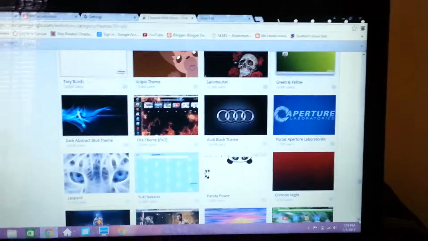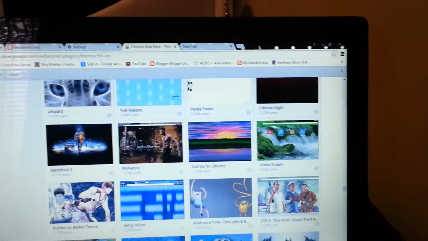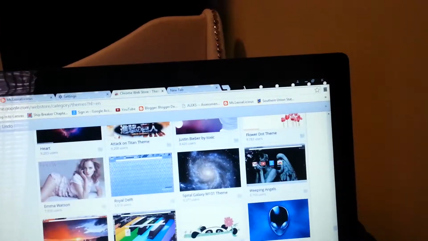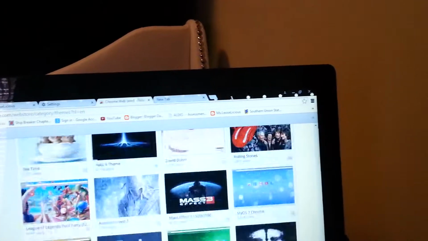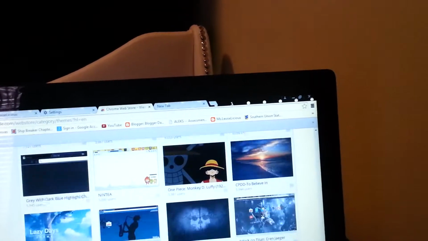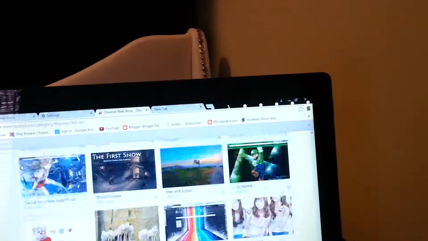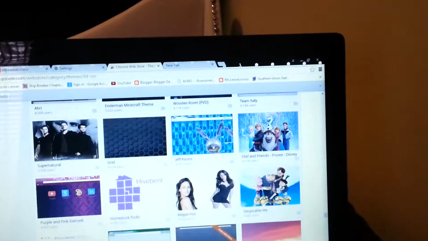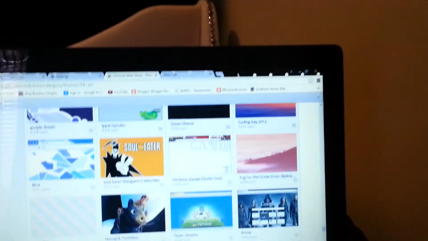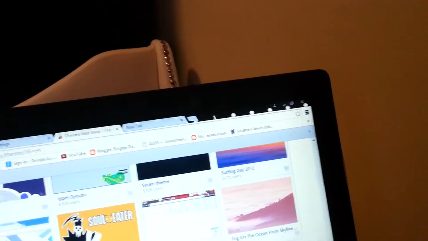Okay, let's go down some more. They have the flag, everything. Great things for everyone. I think you get the gist of this video. I'm trying to find the pink and teal theme that I had, so you can actually know. I know it's all the way at the bottom or something. I hope I do not miss it. It's hard to hold the camera and make sure I'm in focus. Well, that's not the one, but that's cute. Let me go over here. My hands are starting to hurt.